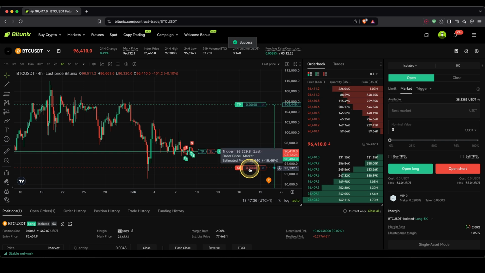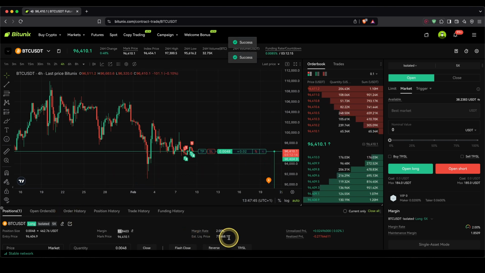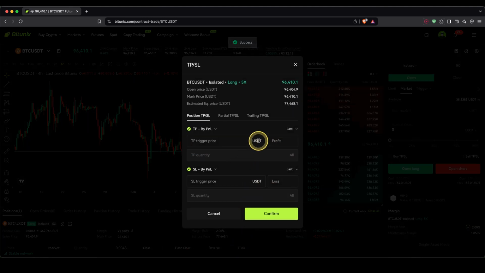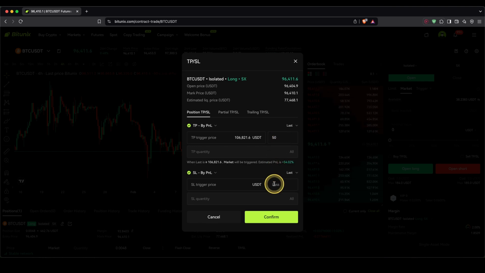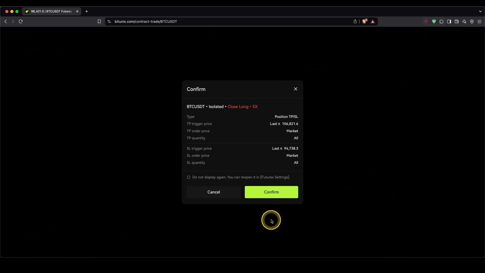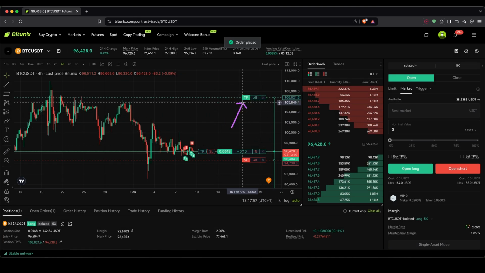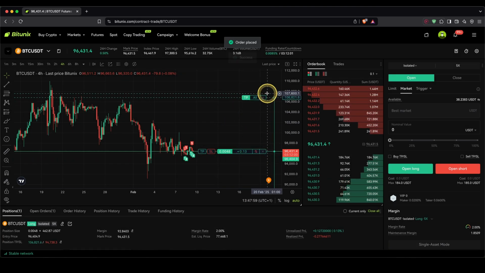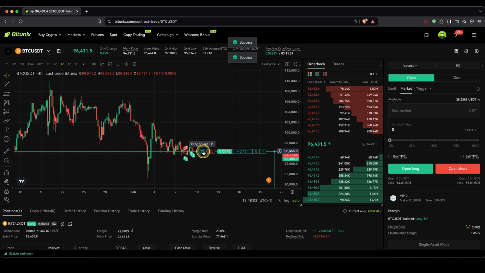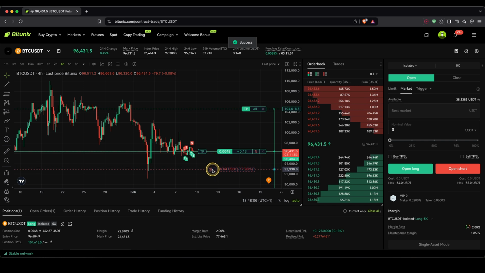If you move that, you can see where it now sits and what your loss or profit would be at those prices. Of course, you can also cancel them right here and set new ones by simply clicking down here on TPSL. You can also type in the profit, for example, if you want to set it at exactly $50 of profit and at minus $8 of a loss, confirm, and you can set it that way too. Now here's our take profit, here's our stop loss. Or also an even faster way would be to just click on TP, drag, you will see your profit that you will make at those prices, release it, and you can place your take profit and stop loss that way pretty quickly as well.